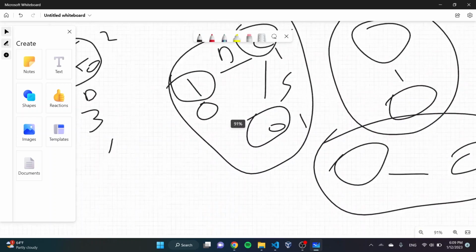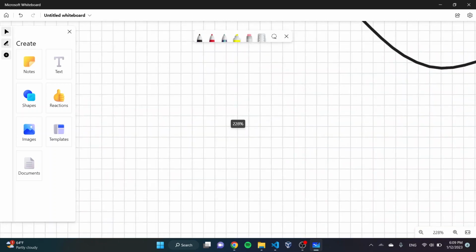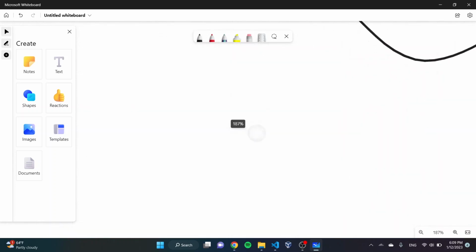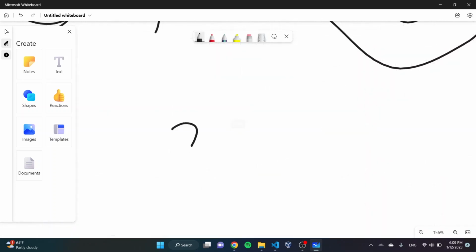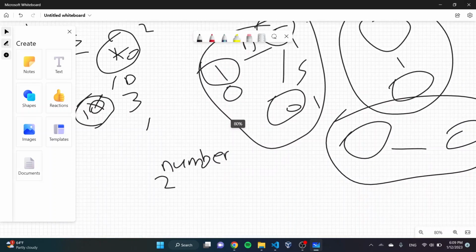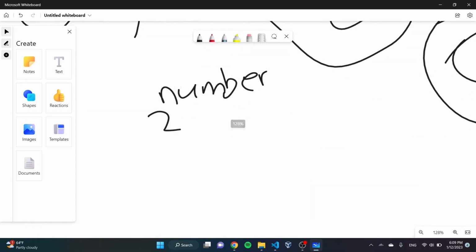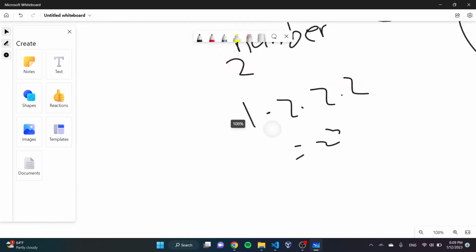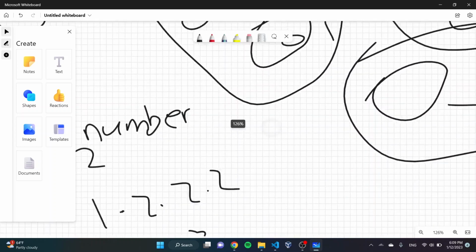So after doing some more of those, you realize that the number of connected components is very crucial to the solution. And the solution is 2 to the power of the number of connected components. This is because there are 2 cases for every connected component. So you would multiply the number of possibilities by 2 each time. So it would be 1 times 2 times 2 times 2, which is 2 to the 3rd. And 3 is the number of connected components.